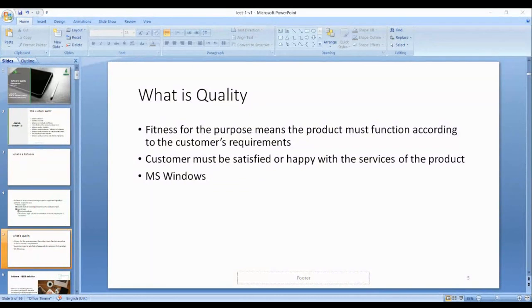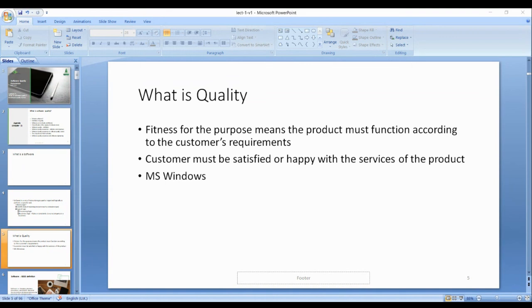65% is the failure rate in the software industry. 35% is the success rate. And most of the software failed because of non-functional requirements, not because of the functional requirement, like usability. If it is not easy to use, user-friendly, the user will reject. And many software failed because of usability, like Windows is successful because of usability, easy to use, user-friendly. Even though Linux or Unix is much better than Windows, because of the usability feature, Windows is the most widely used. And that is the key of success of Microsoft.